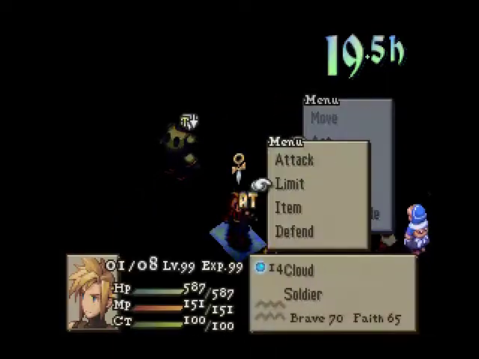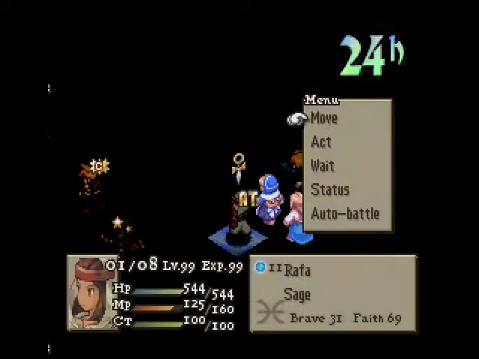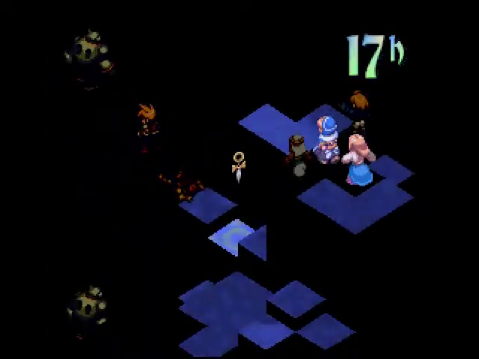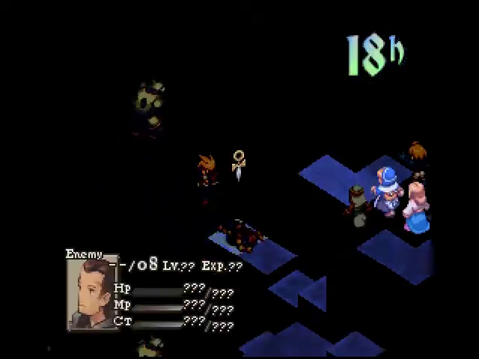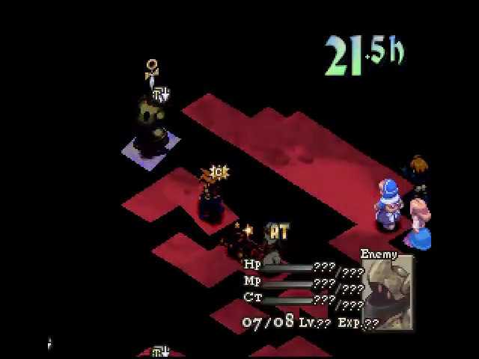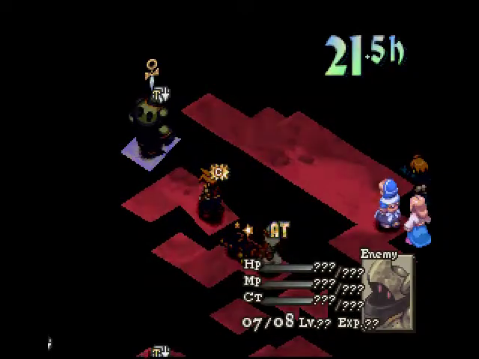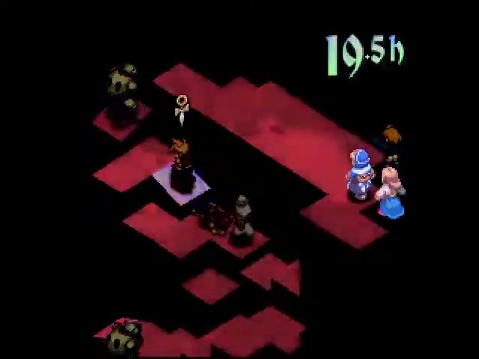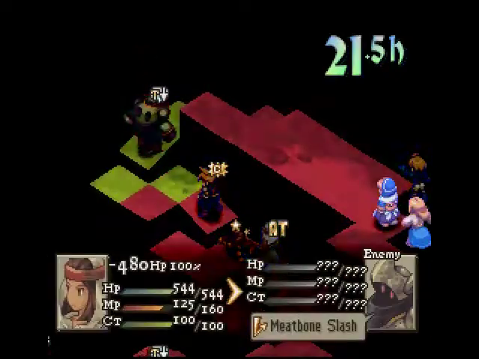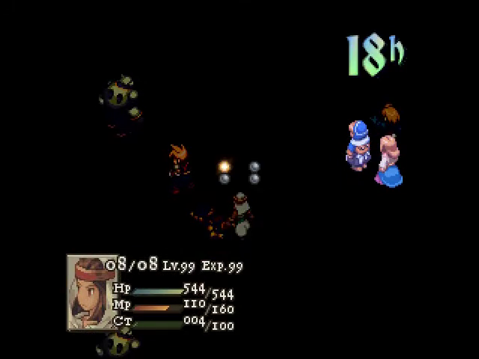Okay, Cloud, move right here. We'll do another Clam Hazard. Ramsey, you wait. Rafa, 1, 2, 3, 4. I guess we could try for Heaven Thunder. 480. Okay, Asura. These guys have all elements except for Thunder and Water, I think. Alright, we'll do High Dragon Pit just because it looks pretty. Okay, you got 2 hits. That's decent.